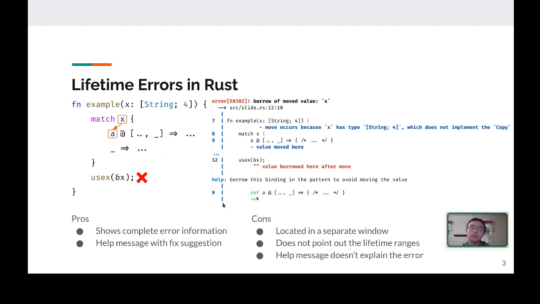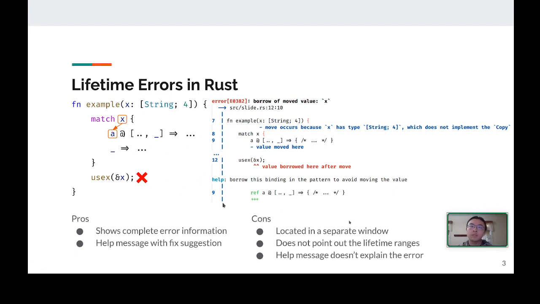But there are also some cons. First, often the command line error message is located in a separate window, so the user needs to context switch between their IDE and their terminal. And also the error message does not point out the lifetime ranges, which the learner needs to know when they are comprehending this error.